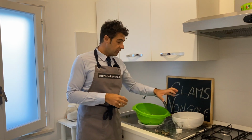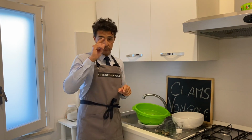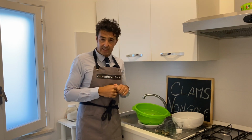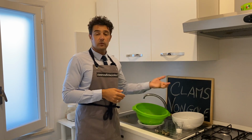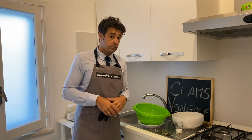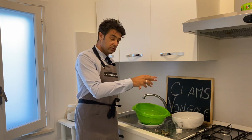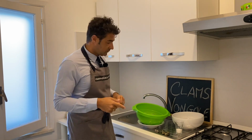Why should we follow this proportion, 1 liter of water, 34 grams of salt? Because the clams will spit out the water that they have inside with the sand and take in the fresh water. If the water is too salty, tomorrow when we make the pasta it will be salty too. So be careful, it's always better to spend a few more minutes doing this job than to throw away your pasta because it's too salty. See you tomorrow.